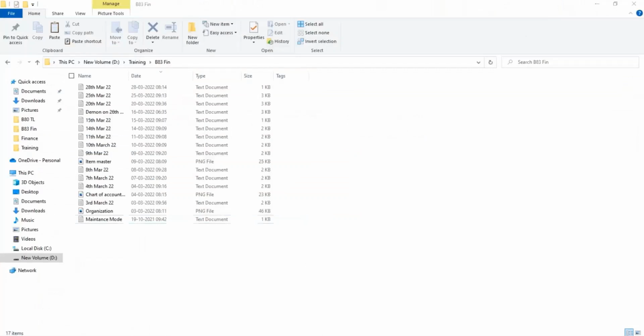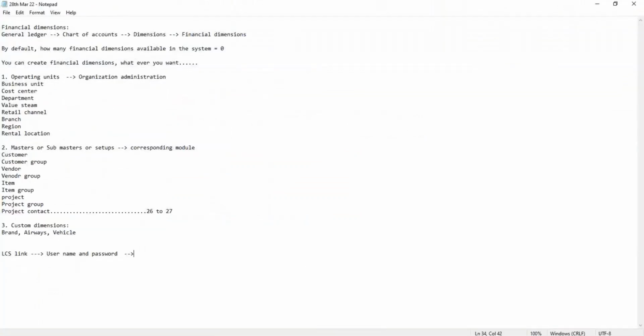When it is a production environment, can the activation not be done by the technical team of the end user, or does it have to go through Microsoft? Exactly, you're right, through Microsoft only. If it is a production server, it is not in your company's control. Even technical people cannot do it. You need to raise a request to Microsoft, then they will do this. Okay, thank you. You're welcome.